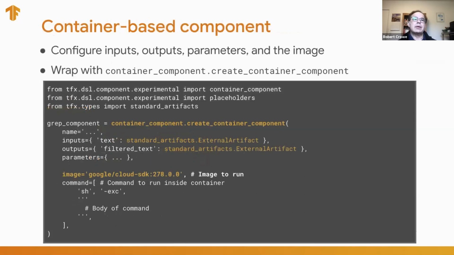For a containerized component, it's still pretty simple. We have a wrapper called create container component. You're going to take the arguments and again define those as artifacts. You're going to have to identify the image you're starting with, of course, and the command that you want to run when you start the container. But pretty straightforward.